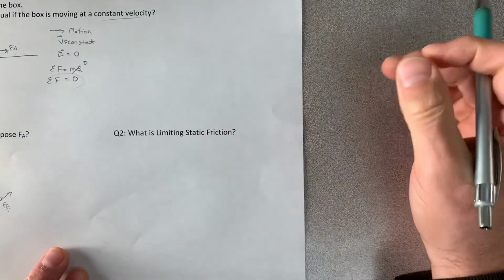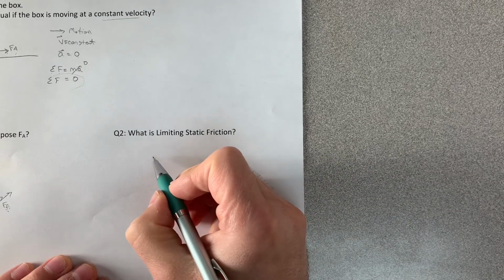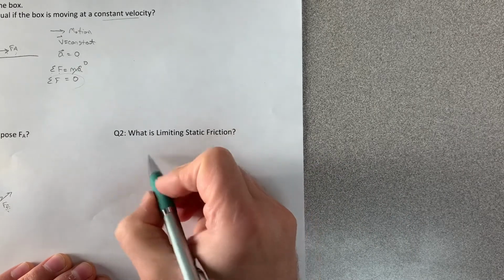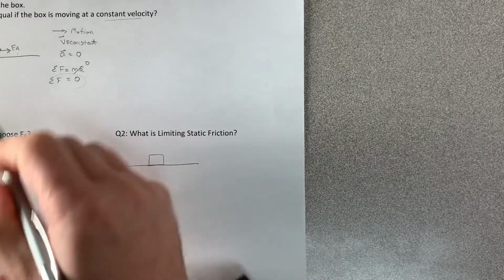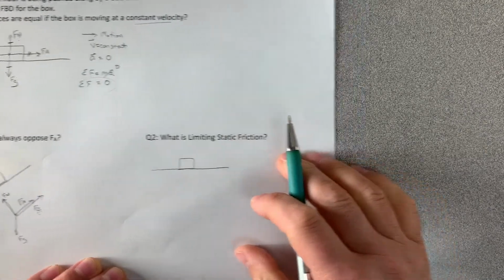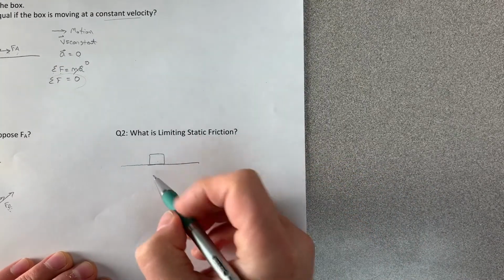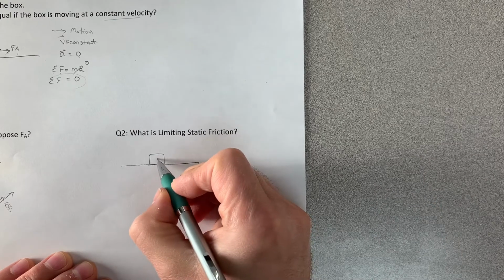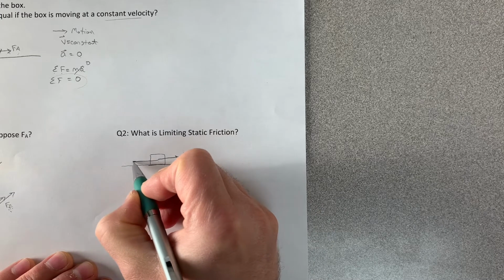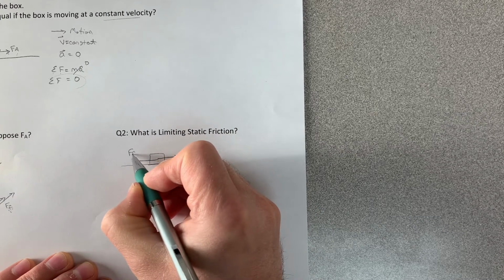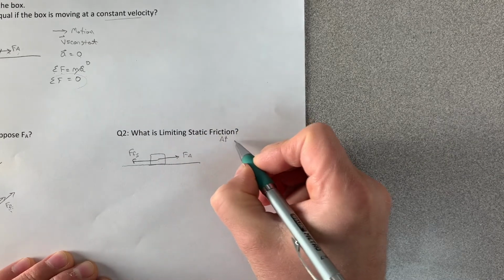Let's do a quick discussion about limiting static friction. Static friction is when two objects are at rest compared with each other. So let's say there's a table. You can kind of see all my objects look the same, right? They're all boxes, cars, tables, they're all like big boxes. If there's a box here and I want to get it going, I'm going to push on it this way. Assuming it's not in motion, there's going to be some friction that opposes that motion, force of static friction. Okay, so this is at rest.